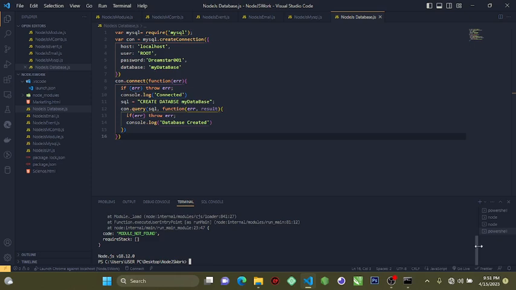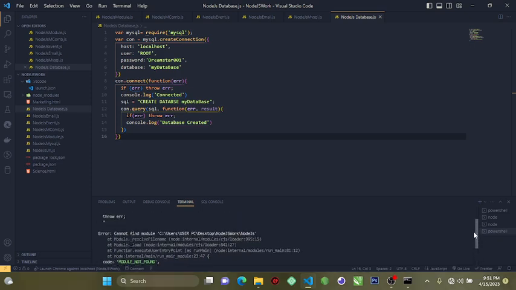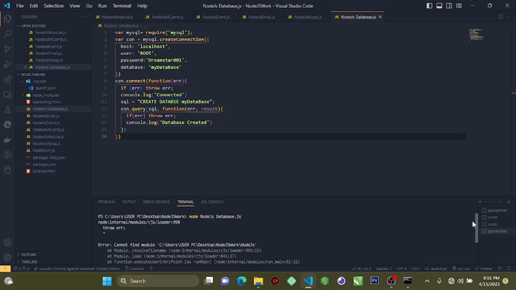Okay, it's throwing in an error. Let me rename this. I don't want to have that space in between. NodeJs DB.